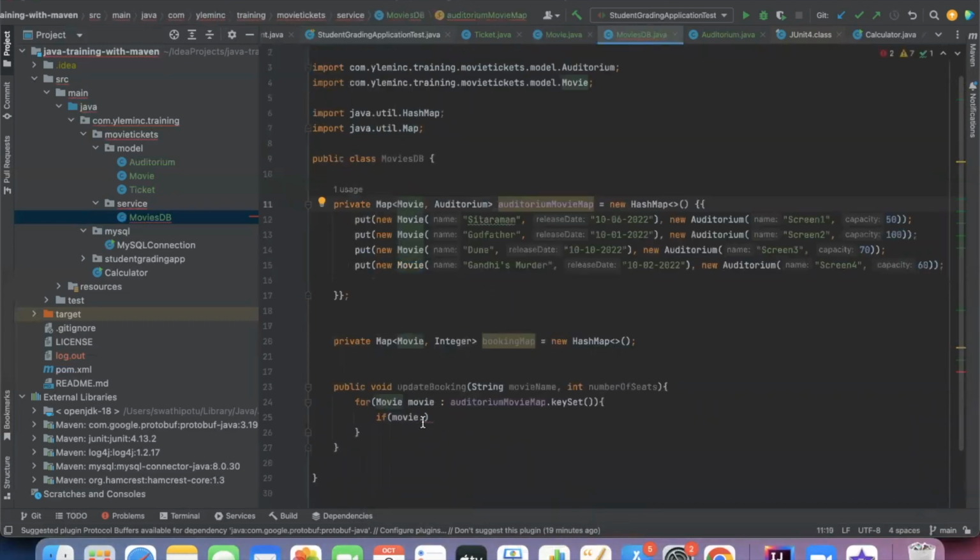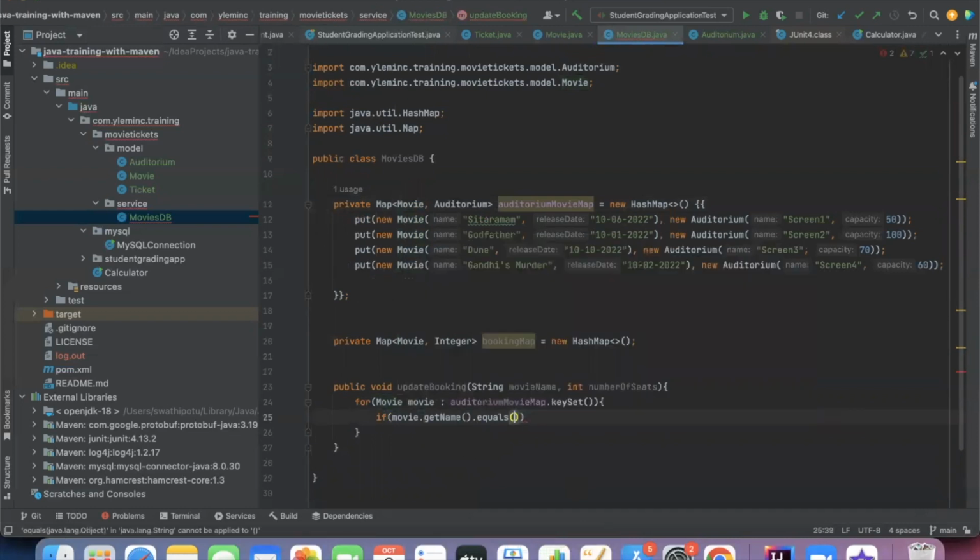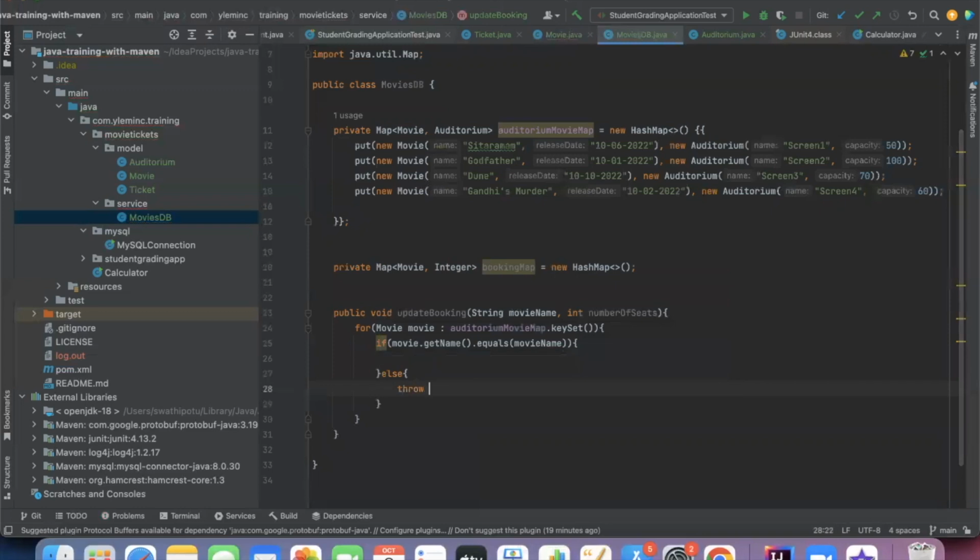I created getters. So if movie name found here, right? If not found, then we'll throw new exception. No movie found. So it throws exception. For now, I'm not going with any of the custom exceptions, just exception.